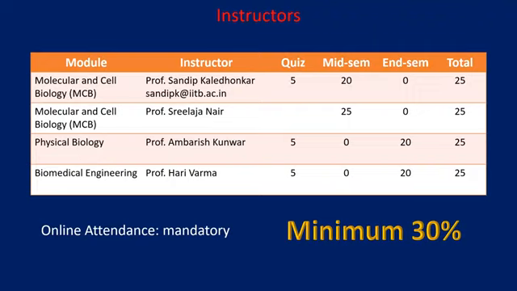Most of the instructors will be taking more than 5 quizzes, because whenever we take a quiz there might be some technical problem. To take that into account, we'll take more than 5 quizzes, and we'll count your best 5 scores. Last semester, we conducted 7 or 8 quizzes, and some instructors conducted 6. It will differ from instructor to instructor, but there will be more than 5 quizzes so that we can take the best 5 scores.